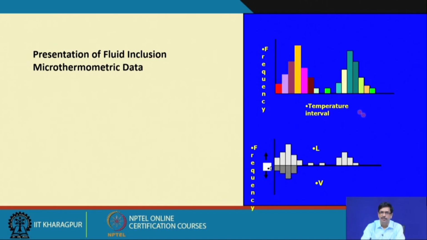And if you remember, in one of our previous discussions we saw that in this hydrothermal mineralization process, even though we identified many different fluid components, the process sometimes involves more than one fluid type, and it happens because of the fluid mixing process, as we will be discussing in a short while. So, this is the way we can represent the fluid inclusion microthermometric data.